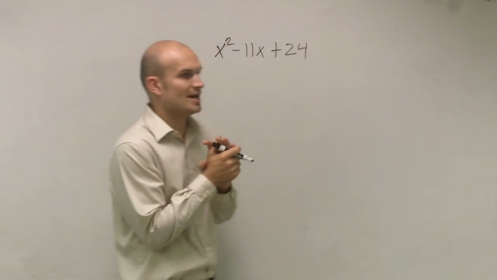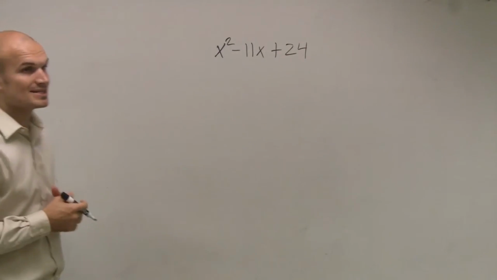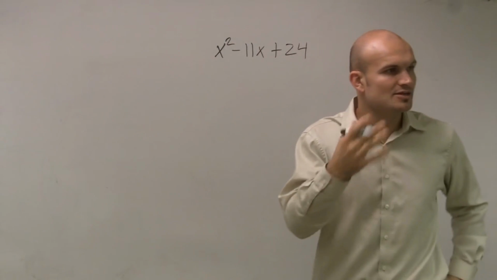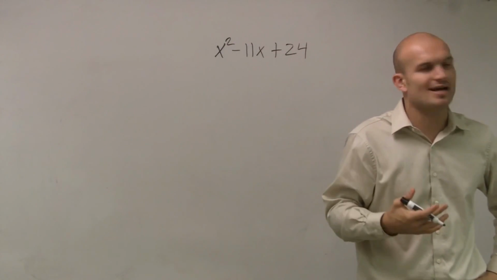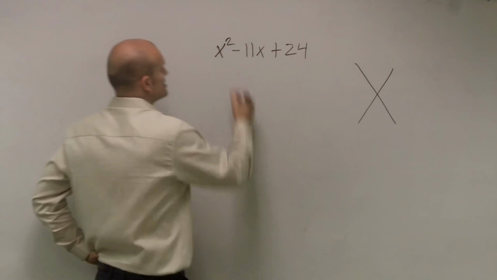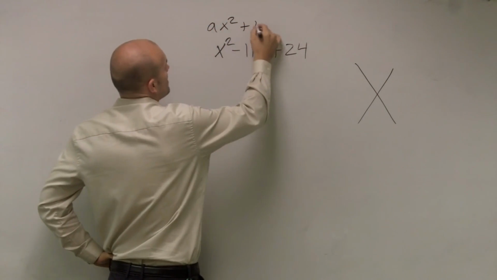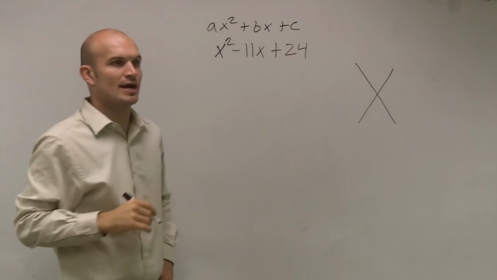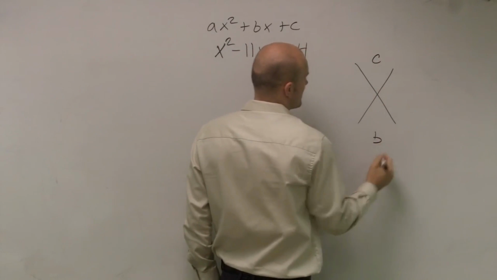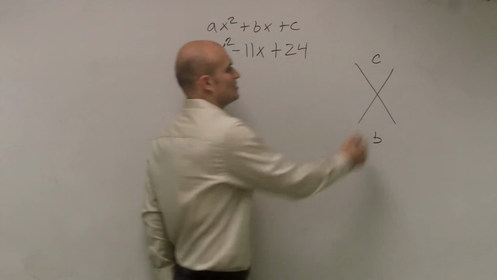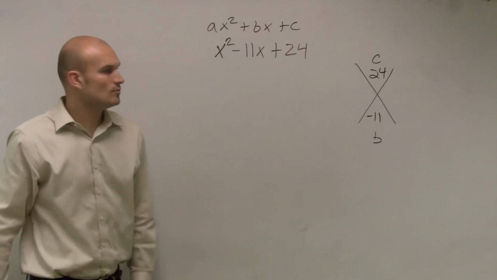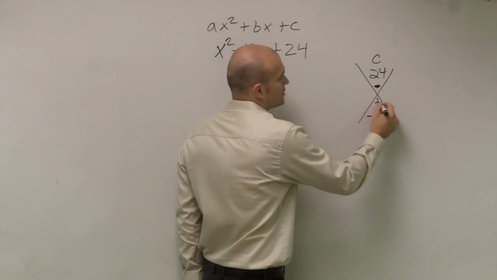That's it, done. What I'd like to do, guys, is show you how to factor this x squared minus 11x plus 24. Previously, we've worked on the factors, and I showed you a way to set it up. So I'm just going to run through this a little bit quickly. We talked about using our quadratic form to help us create a little diamond, where up top we write our C and our B. So C in this case is my number 24, and my B is negative 11.